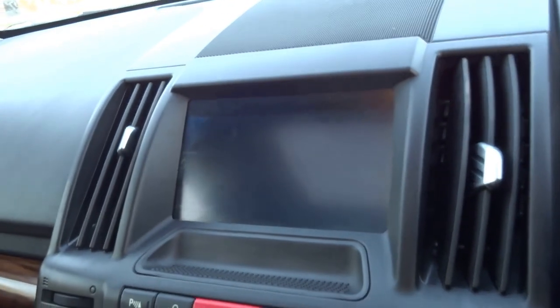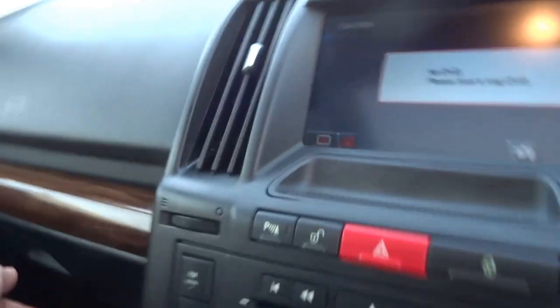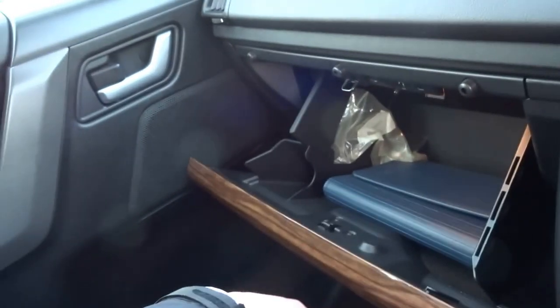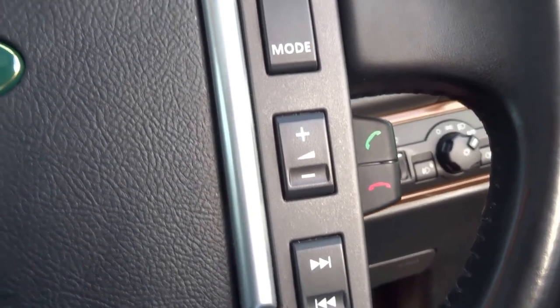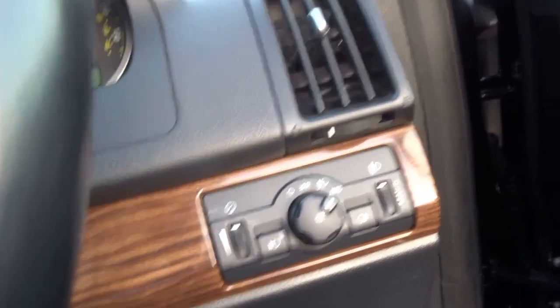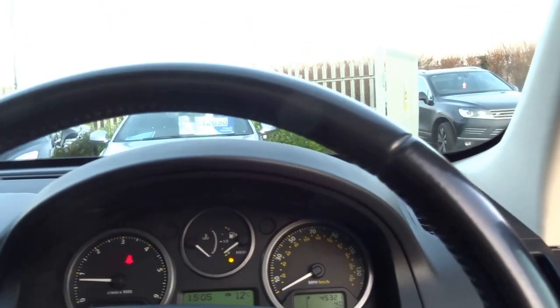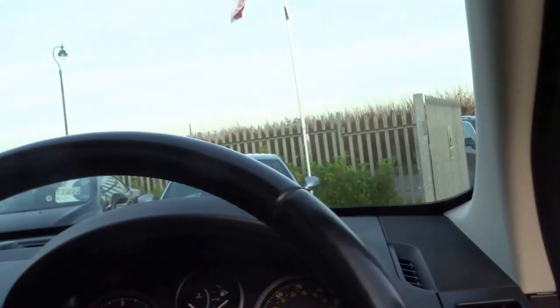Full navigation — the disc isn't actually in the car at the moment, we keep that indoors with the service history. Original book pack comes with the car. It's got cruise control, radio controls, automatic headlights, fog lights front and rear, electric folding mirrors, electric windows all round, six service stamps, and two keys.